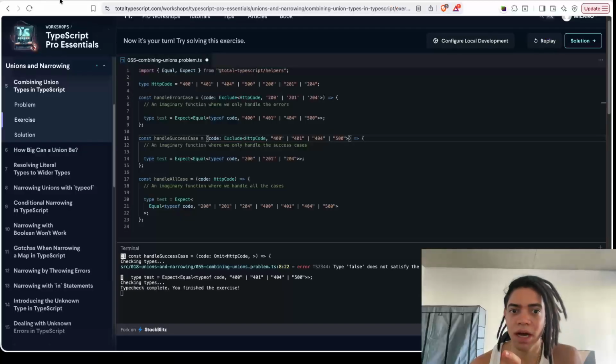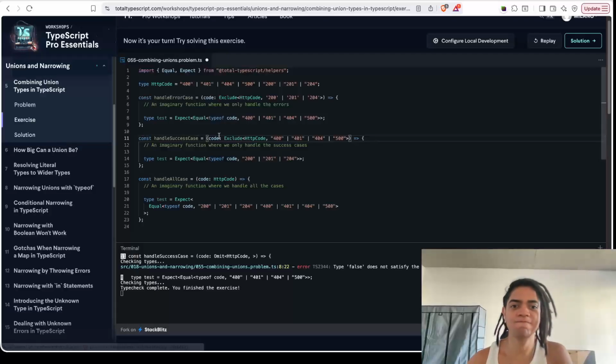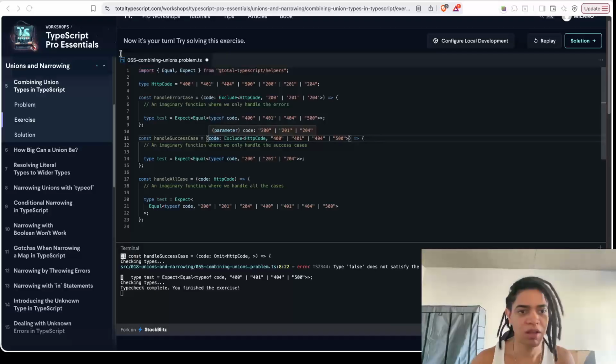So now I do have a different shape of the data here. Instead of using omit, I say exclude from that. So exclude this part of the code. Okay, exclude this code here.